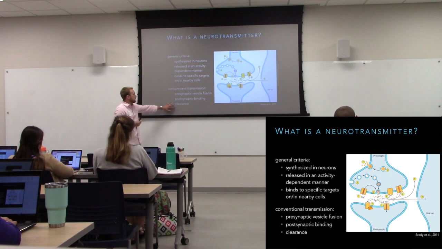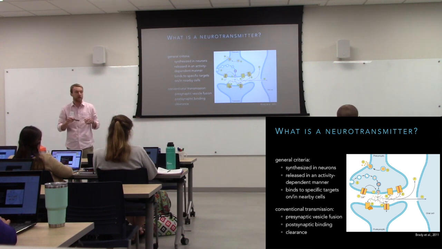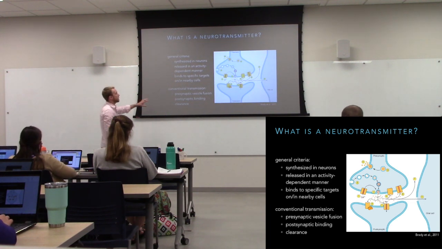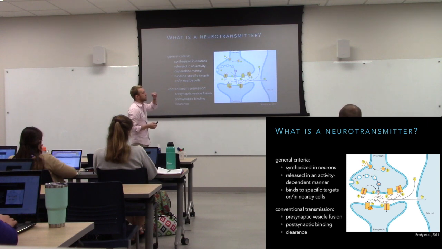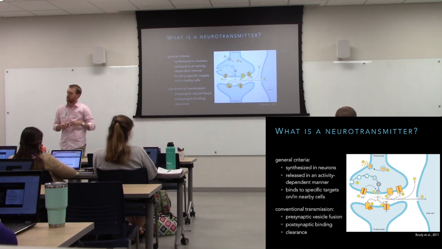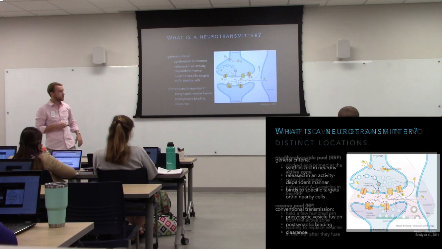And having some sort of clearance mechanism. Well, that's not always true. Some neurotransmitters just fall apart. They just spontaneously degrade. You don't have to clear them. It's like disappearing ink. So these are only true for our conventional neurotransmitters, which is what we're going to focus on in the second point of today's talk. The third point is when we're going to start to break down these rules.